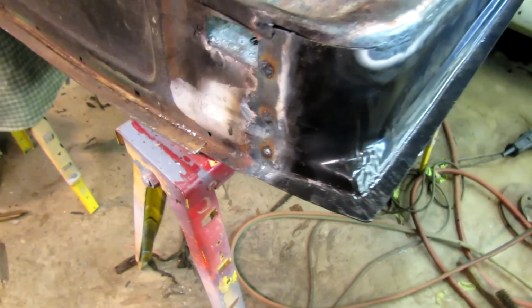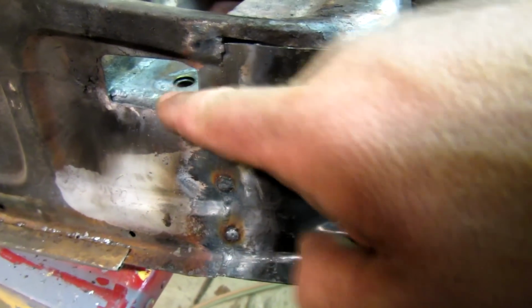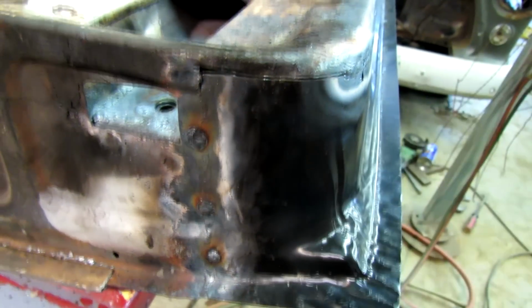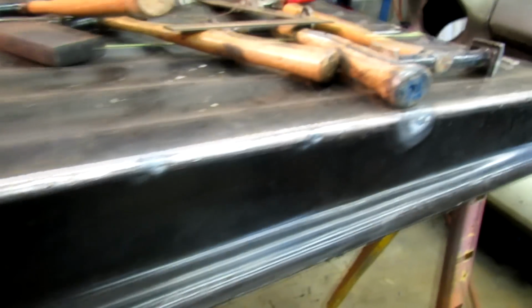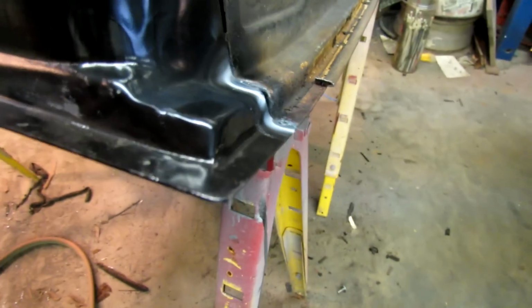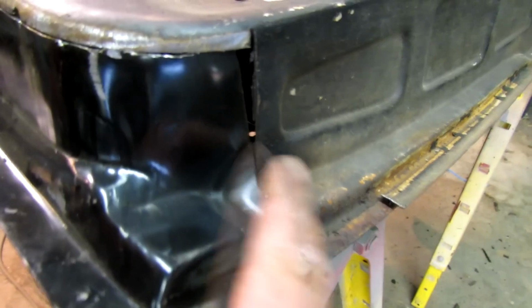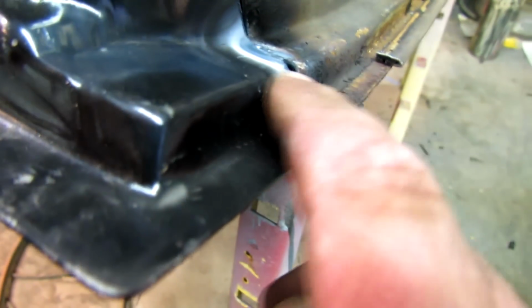Alright, we got that piece pretty well trimmed in. There's a brace here for that door pocket. I spot welded that in there. And now I'm working on welding it across there. And welding it here. I got a little gap there we'll have to fix. And this doesn't line up too good.